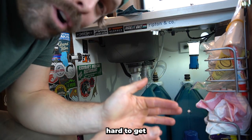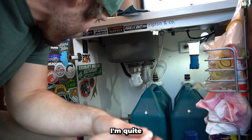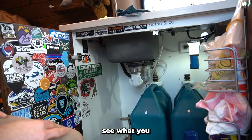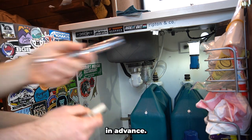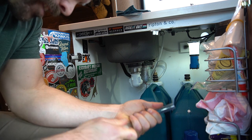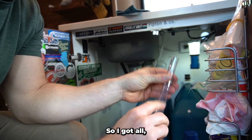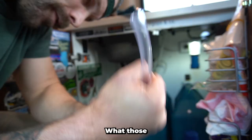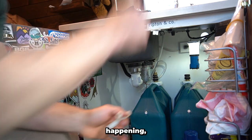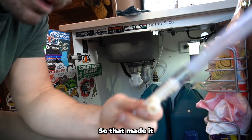Let the battle begin — it is so hard to get down in here. I've got my hat backwards and jacket off so nothing snags. I'm going to put this T-joint in this smaller tube first. This is firm — maybe I should heat the tube too. I'm going to put it in some hot water. Okay, that helped a ton — it made it nice and easy. Probably going to do the same thing to this side.